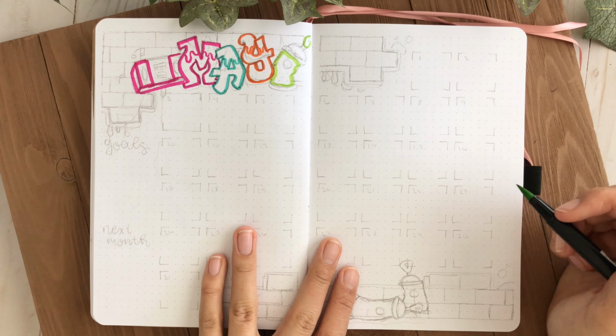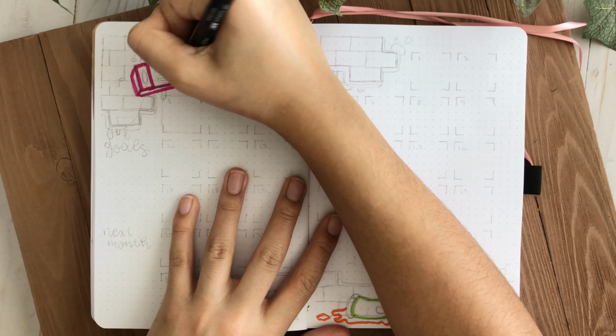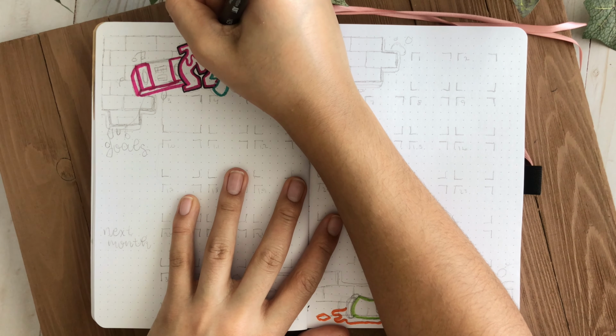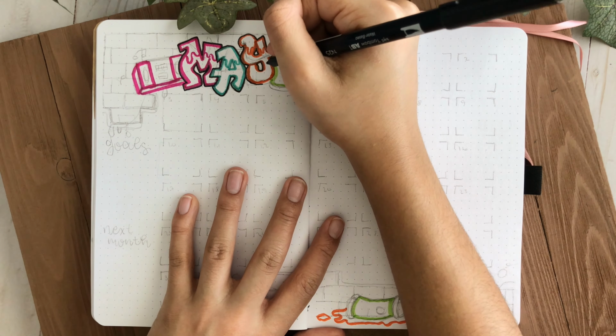I'm going to make a video about this soon, talking about my art journey and process, etc. But basically, I wanted the doodles to be a lot more cartoony and exaggerated with their shapes instead of realistic. Practicing in my bullet journal will just give me more incentive to practice in my sketchbook, and hopefully I can develop my art style. But anyway, back to the journal.